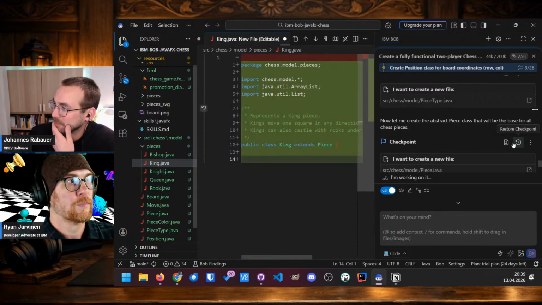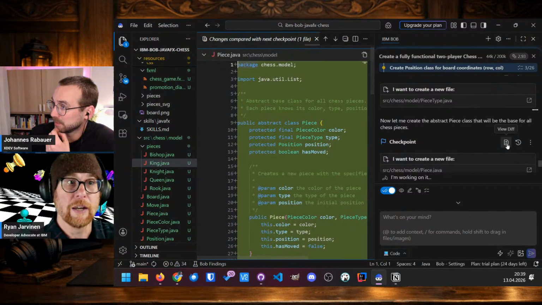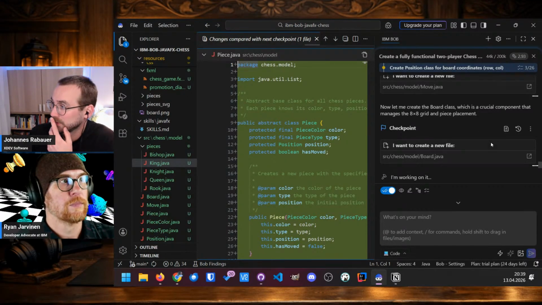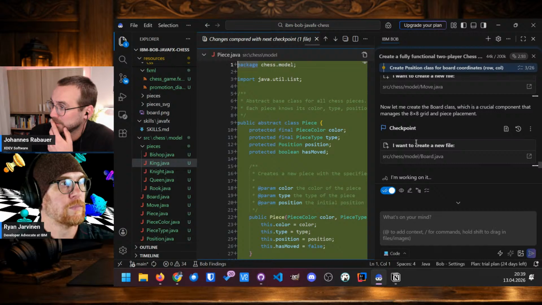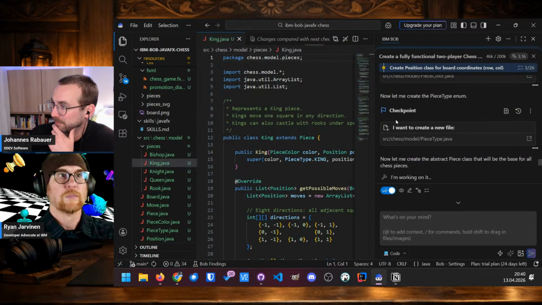Yeah. Okay. Restore checkpoint or view diff. That's nice as well. Yeah. Okay. Cool. And it does do a checkpoint almost at every file here.